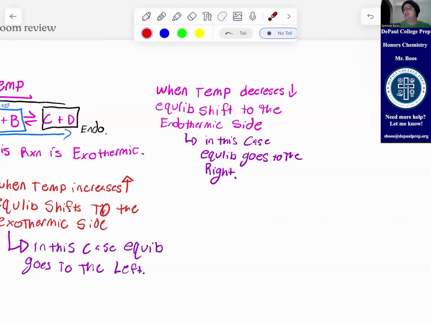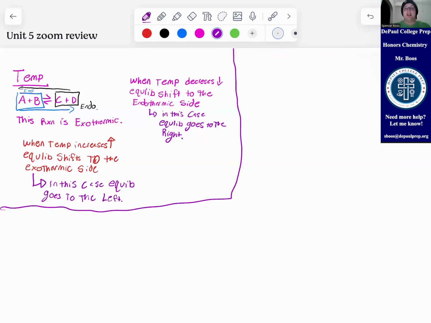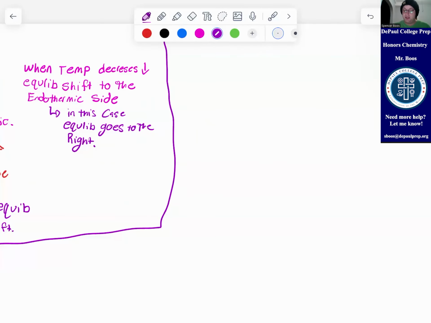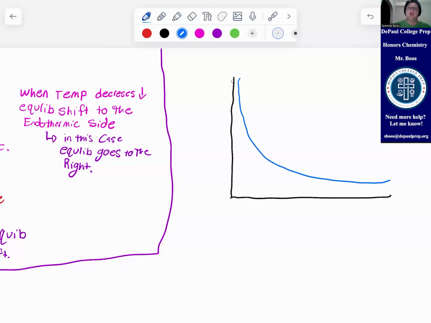Let me go back to my chat. Sure. So the next question is talking about instantaneous rates of reactions. Unfortunately, I don't have a good graph as an example, but let's make one. And we've got this nice graph that shows reactants being converted into products. And let's say this here is my tangent line.